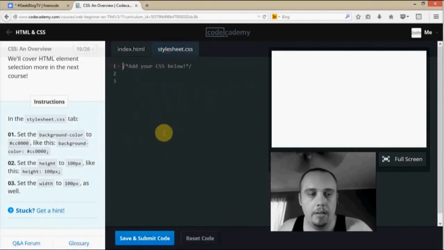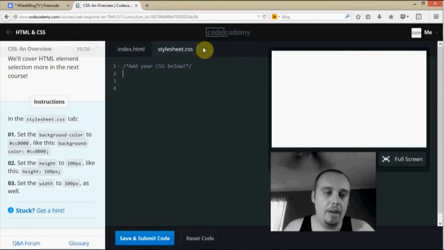All right, so in the Style Sheet CSS tab, set the background color to C. So we're going to do body, background color, this.